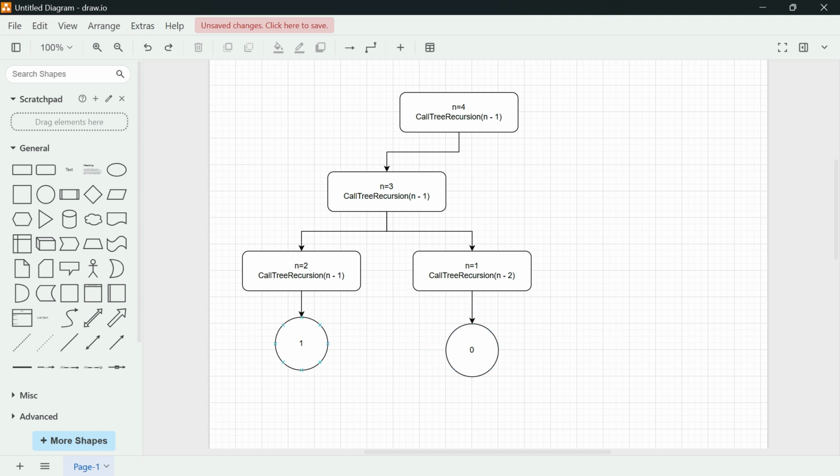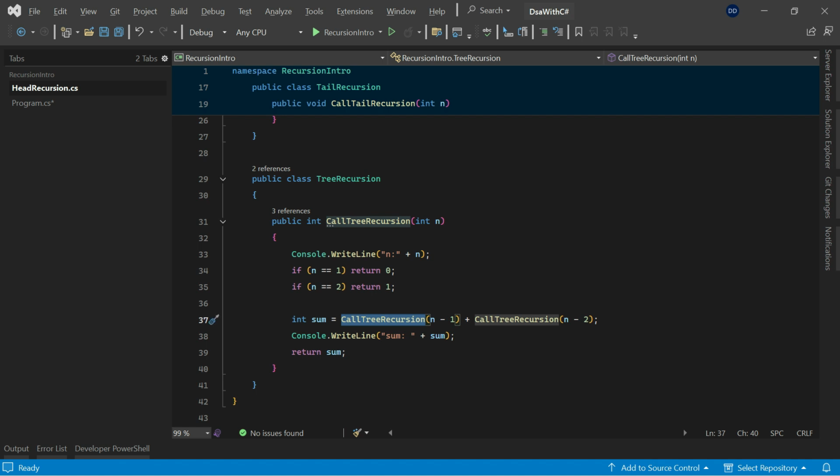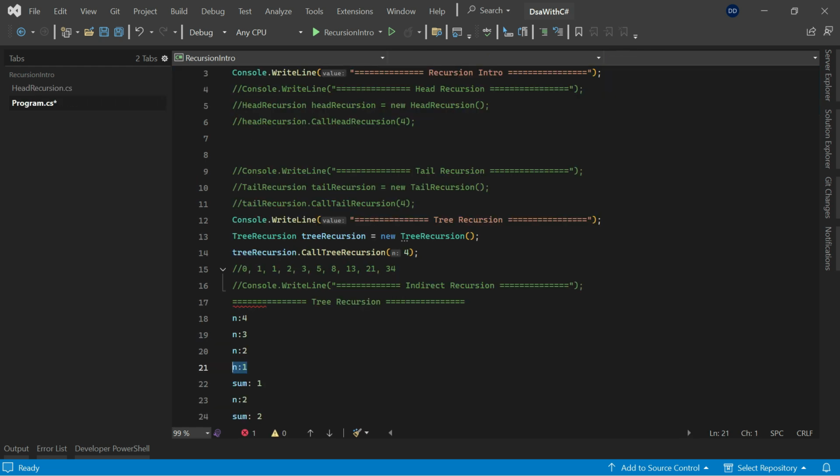Now because these two outputs got returned over here for n minus 1 and n minus 2, my sum becomes 1. Why? This one returned me 1, this one returned me 0. Sum becomes 1 and then I print sum, that is 1. You can see over here.